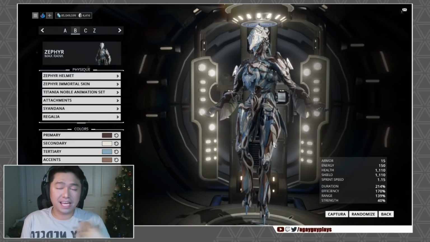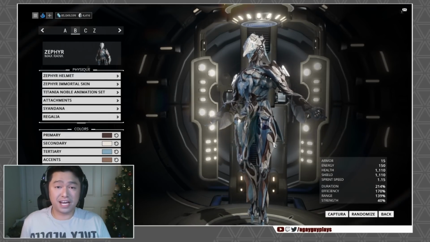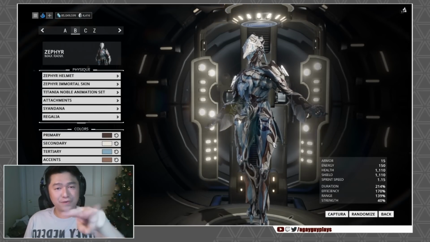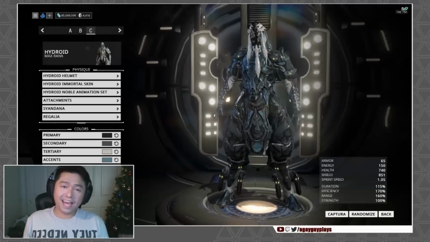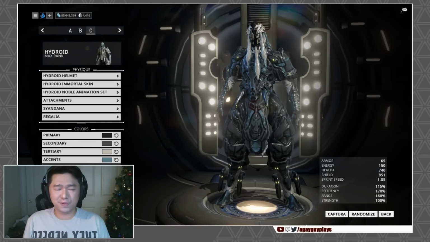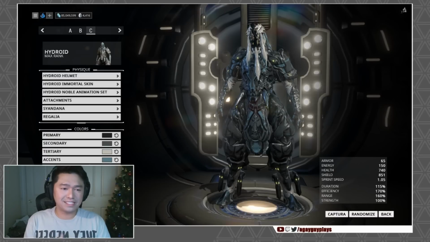But if you picked it up because you wanted to make sure that you had everything just in case, I can't really judge you for that. This is what it is. And of course, Hydra's got his own Immortal skin as well, also available for 550 Ducats and 100,000 credits.